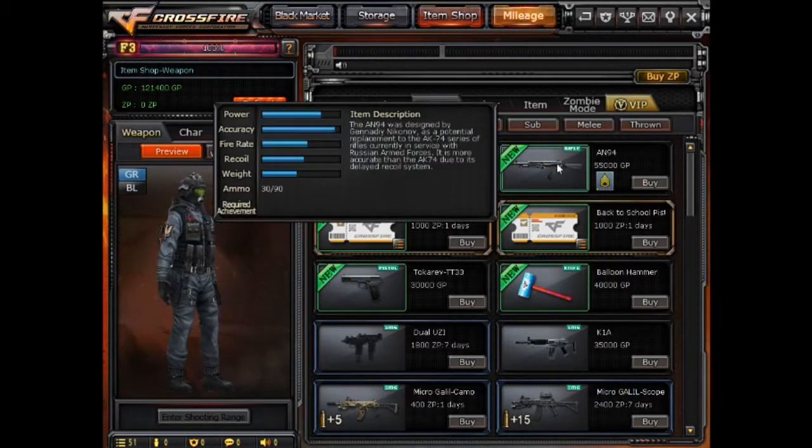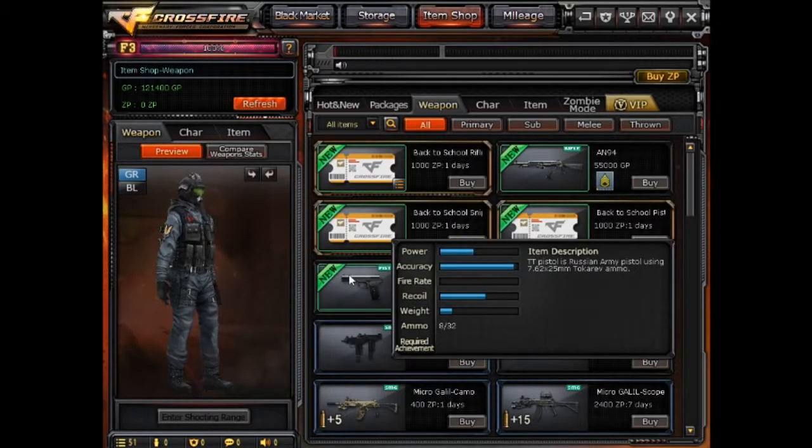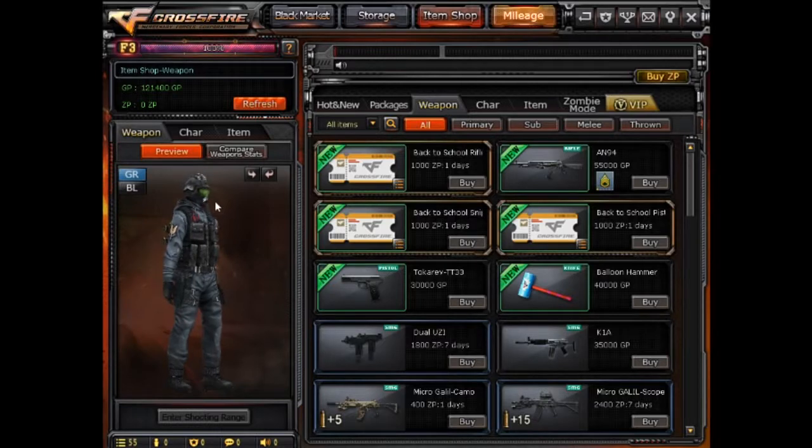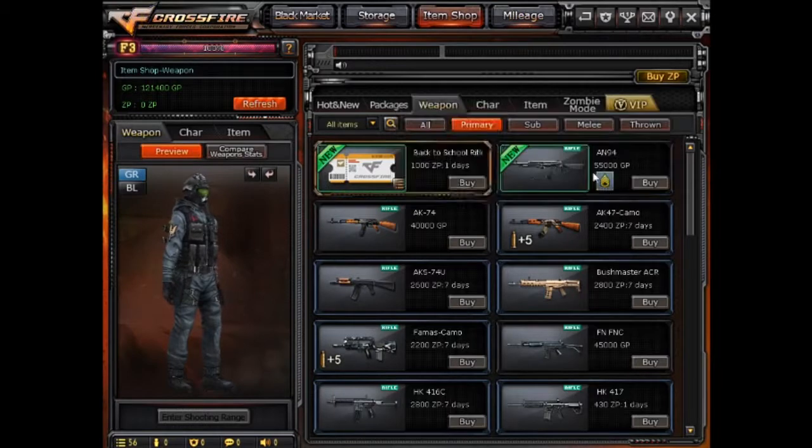This is ZP stuff except for this. You need this for GP and get this for GP. But other than that, everything here is affordable. For example, if I go to primary and rifle, just ignore these two items.